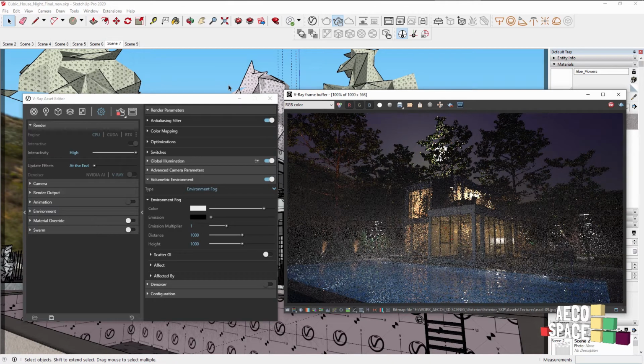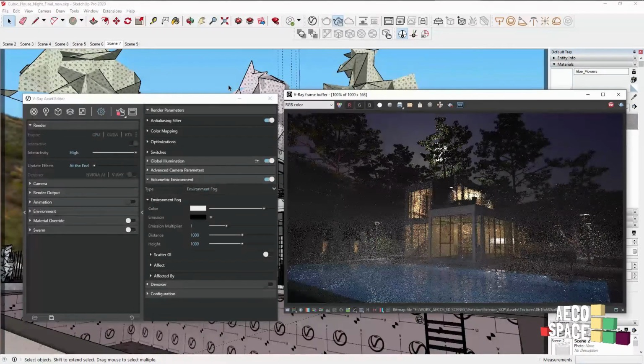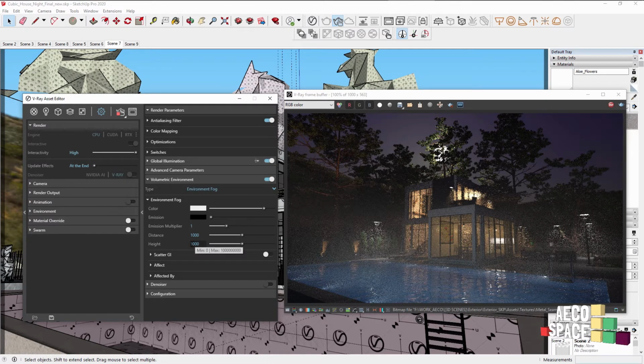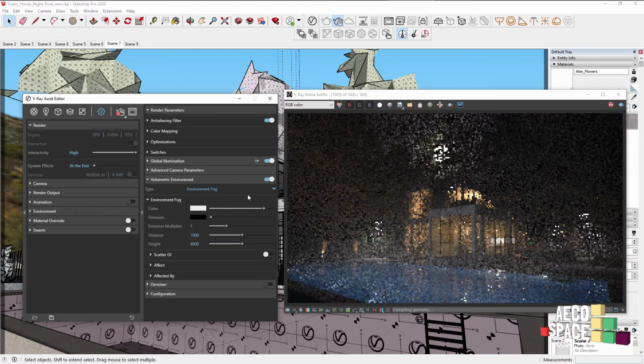We are using a night shot for this one because it better showcases the atmospheric effect of the environment fog and its volumetric lights. The main controllers of the environment fog are the height, which, like the aerial perspective, is the overall height inside the scene.